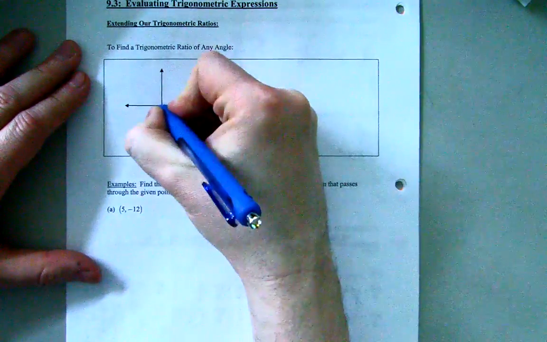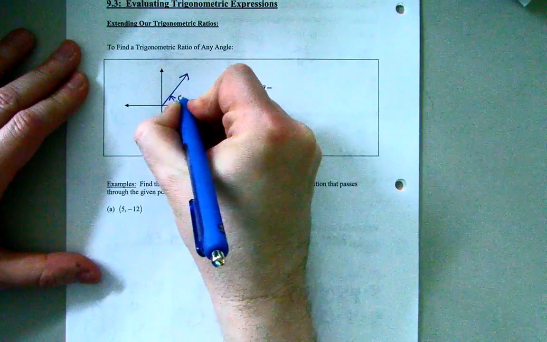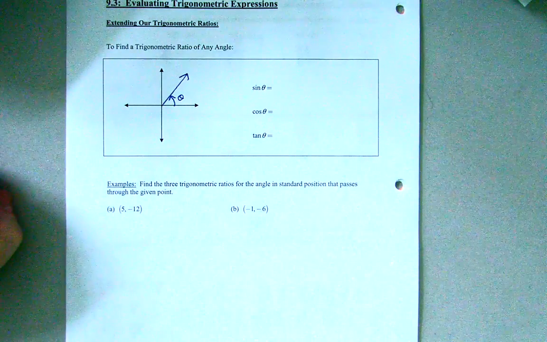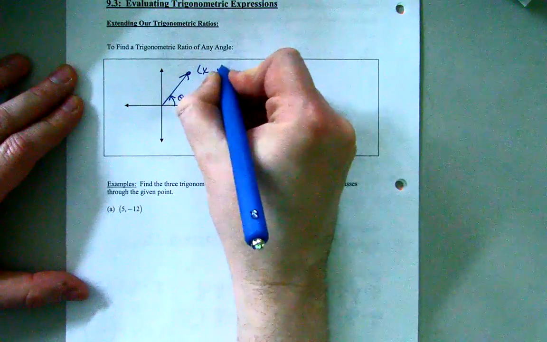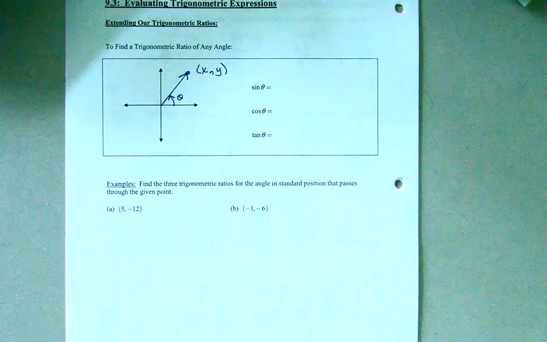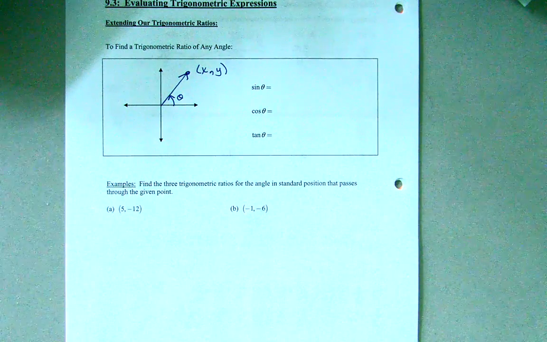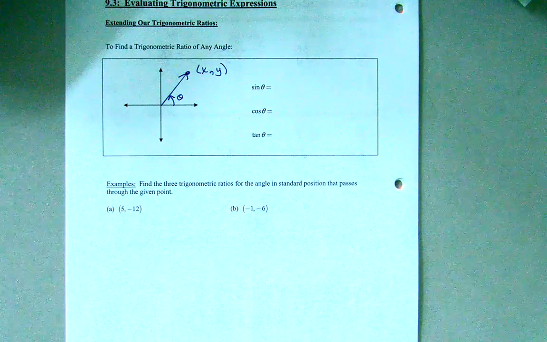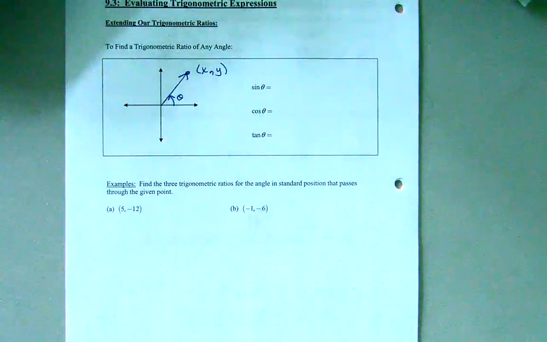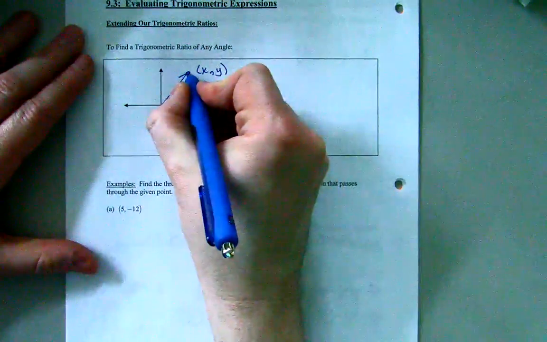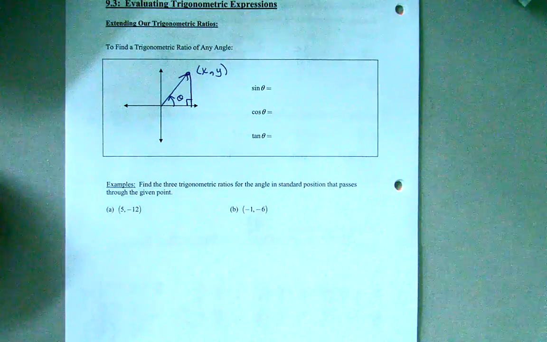First of all, though, I'm going to draw a terminal ray of an angle over here. I'm going to deal with this angle, which I'm going to call theta. And I'm going to say that my terminal ray passes through the point x, comma, y. I've got an angle in quadrant 1, but we'll see in a moment that we can use what we're starting now to deal with angles in any quadrant. Well, I could make a right triangle over here, because theta is a small enough angle. I've got my right triangle like that.